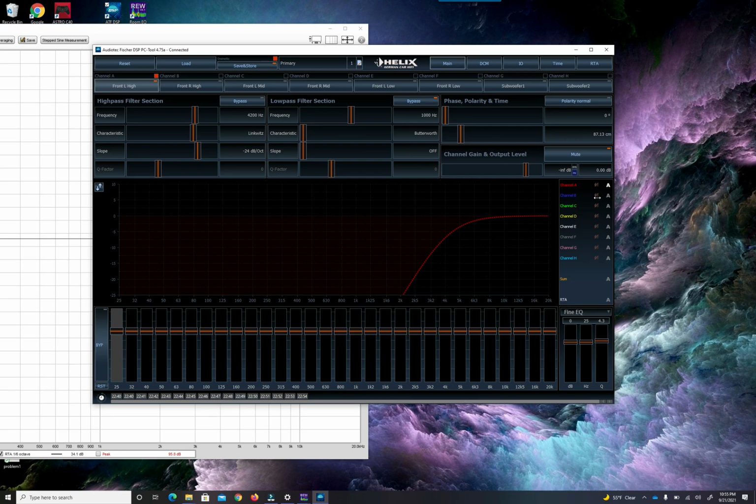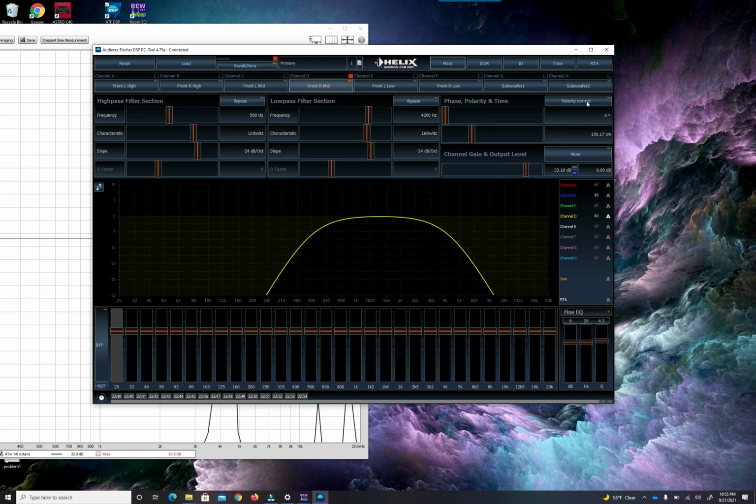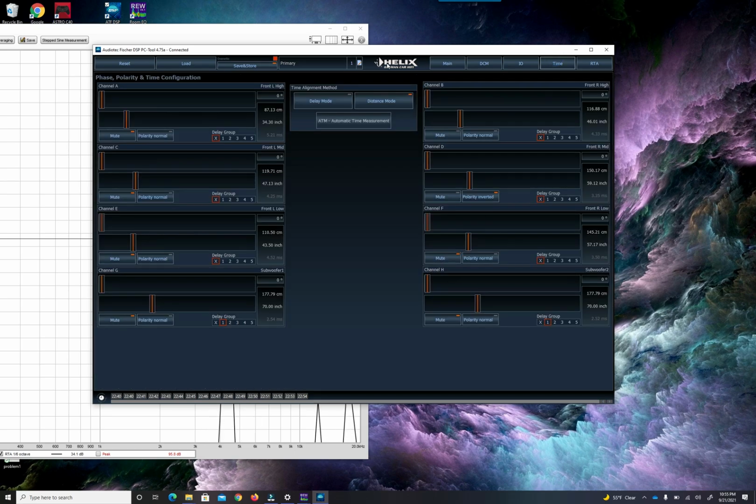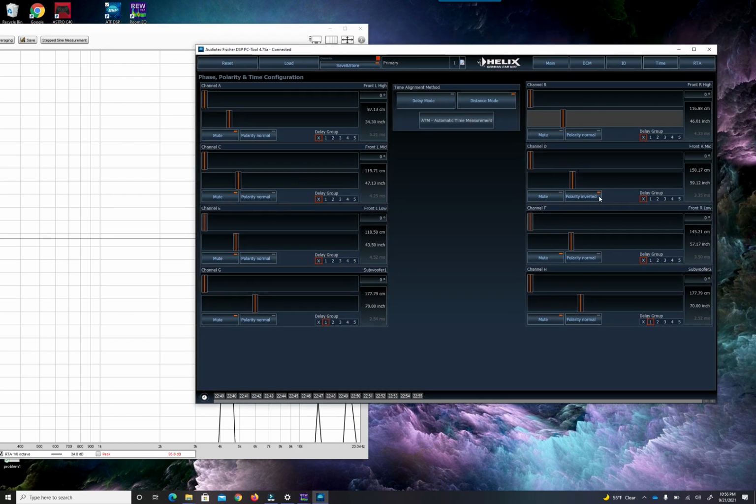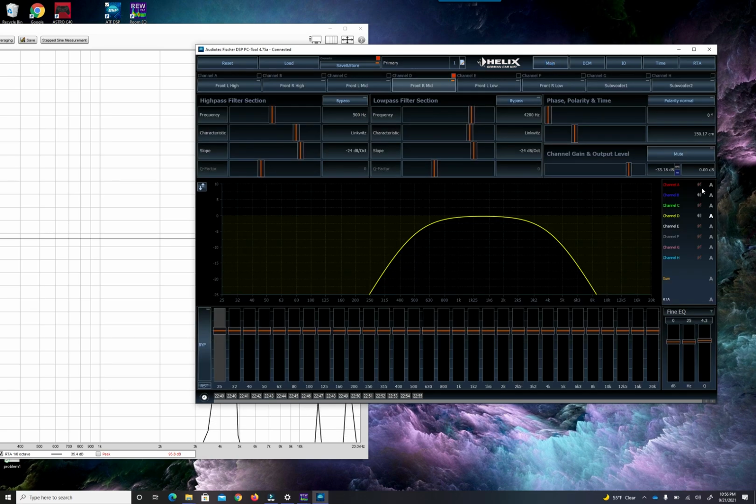Alright, now we're going to move on to the right tweeter and the right mid. So we will unmute the right tweeter and the right mid. In this case, the test tone's still at 4200 hertz. We're going to go ahead and put our right mid-range out of phase. And now we're going to keep adjusting our right tweeter. So that's good. So we can go ahead and flip our right mid back into phase, and we can mute both these channels.